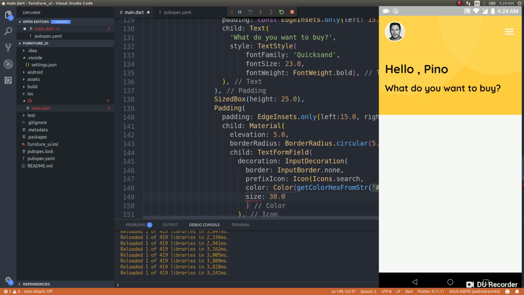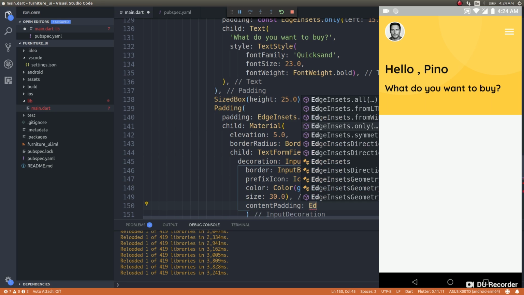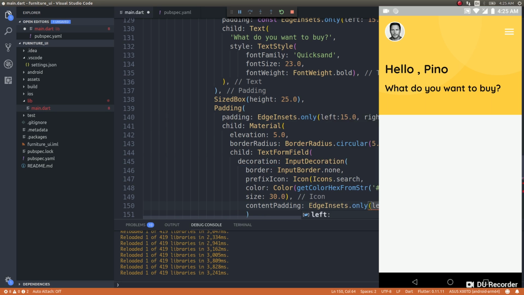We'll add a content padding, edge insets dot only, left 15.0, top 15.0.